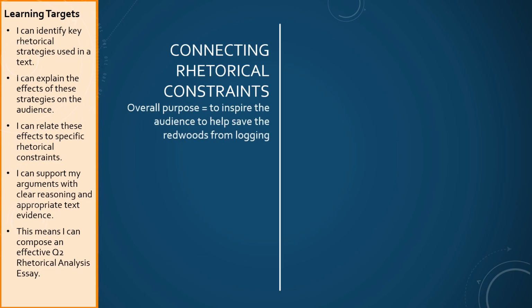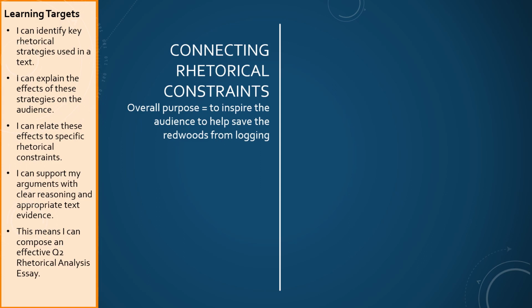All right, so the overall purpose, which most of you were able to identify pretty successfully on this one, was to inspire the audience to help save the redwoods from logging. And I'm going to use the term redwoods here to just kind of incorporate both the coastal redwoods and the sequoias, which are mainly the subject of his particular essay.